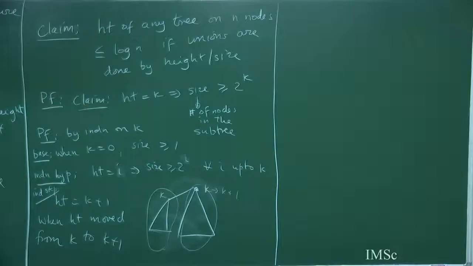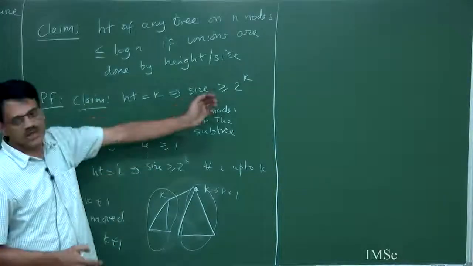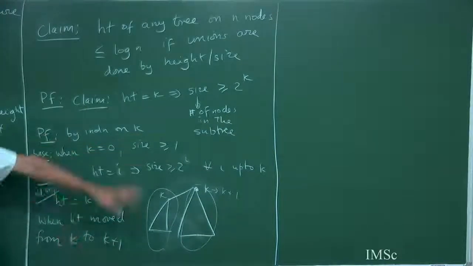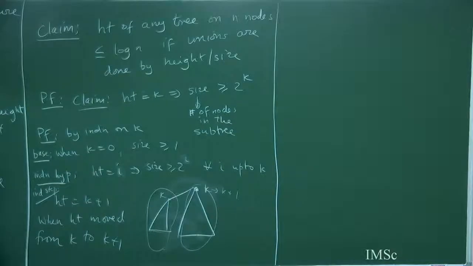And later on, you might have added more things, but that's okay. That only works in our favor because we want to show it's greater than or equal to k, because this may not be the last union. So you look at a tree with height k plus 1, and look at that union which made the height move from k to k plus 1. At that time, you can argue that at least 2 power k plus 1 nodes are there, and you never removed anything from these nodes anyway, you would have added more things.